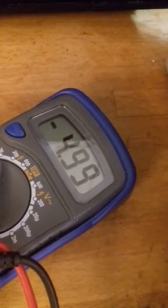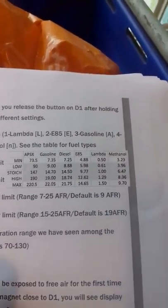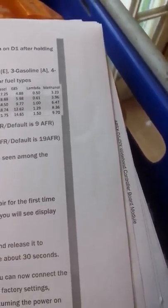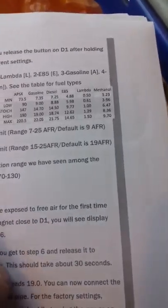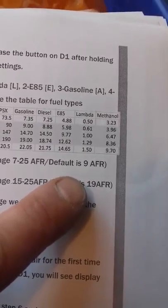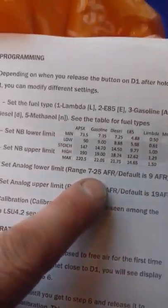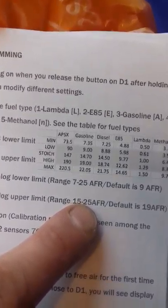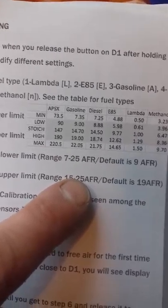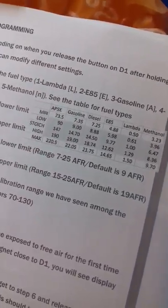Going back up to 5 values. Now 0 to 1 is the range that I need, or 0 to 5 volts. What we've actually got is 9 to 19 air fuel ratio, so it'll be 0 to 5 volts. But you can change it: 7 to 25 and 15 to 25. Why precisely you'd want that, I have no idea. So we know it's working. I shall report back to my bitsy bitsy teeny weaving lambda controlling machini.